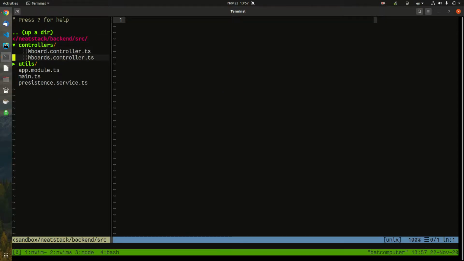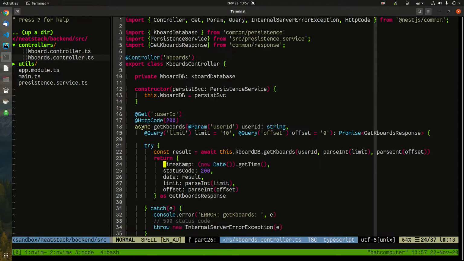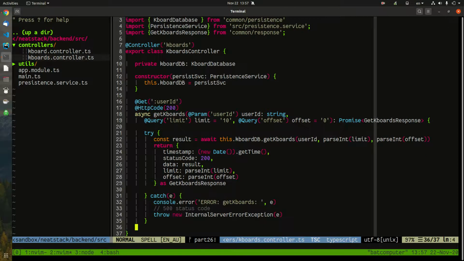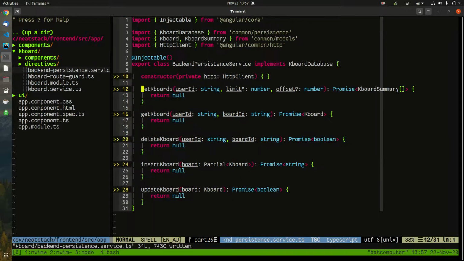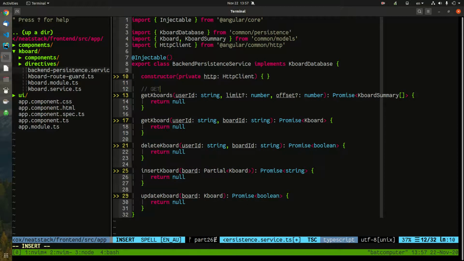So that method is this call. It's a GET to the kboard with the user ID, and that will return the summary list of our boards. So this method makes the call to API kboards and the user ID.